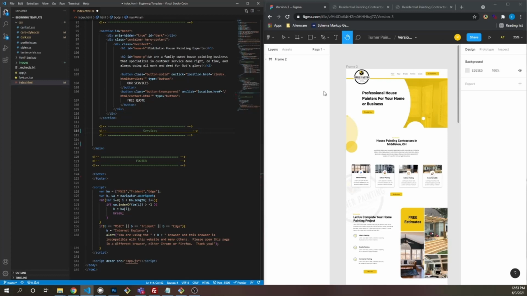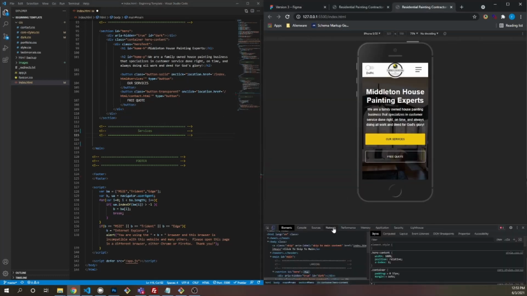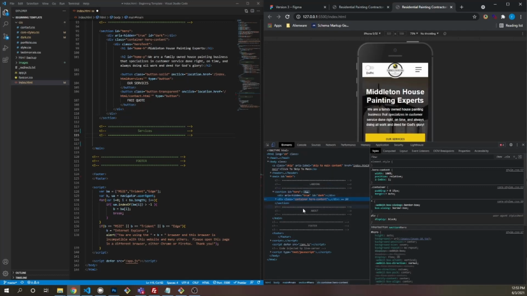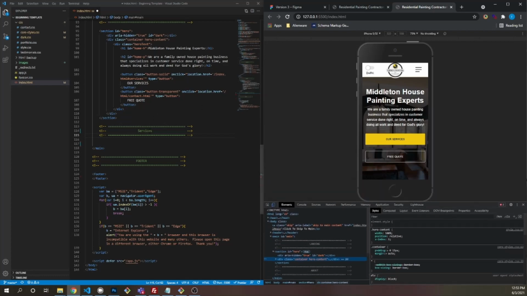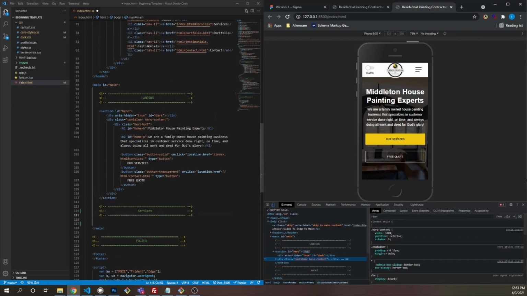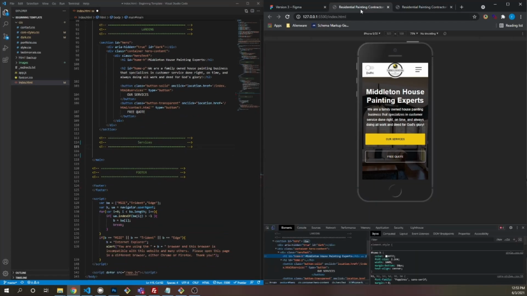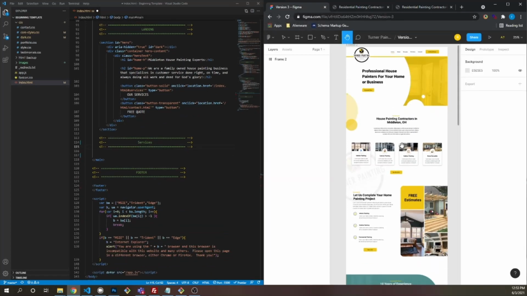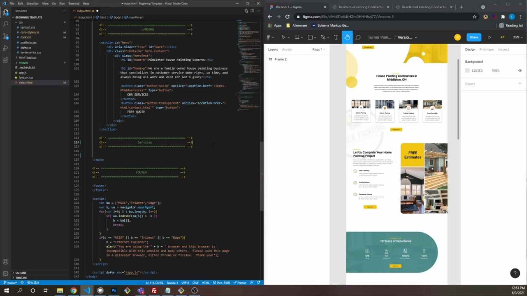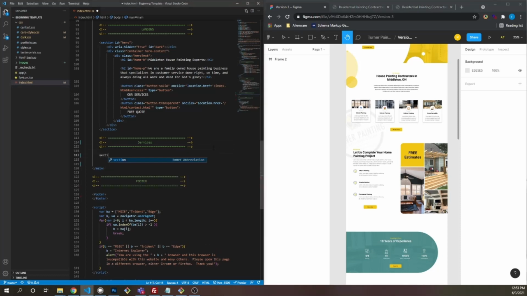And this is just how I like to organize my HTML. I like to have these little sections here because when you go into the console, it breaks everything up by these little comments. So it makes things easier to find, especially when you're looking at HTML and you got a whole bunch of stuff. Just having these little breaks makes it a lot cleaner. So it looks like we got our services, and then we'll do our sections.